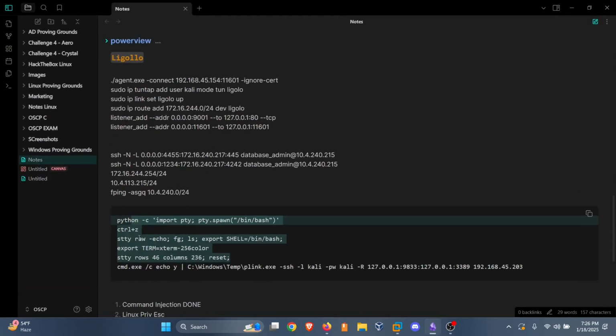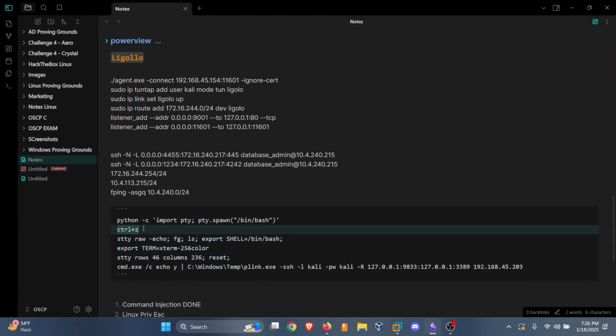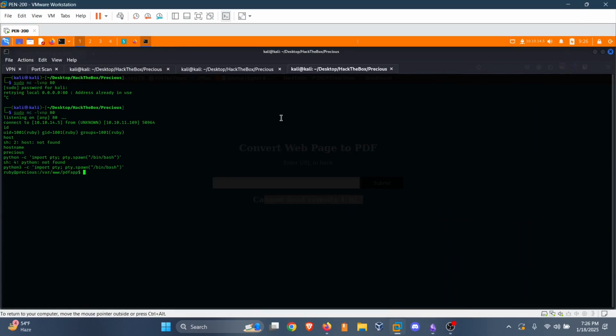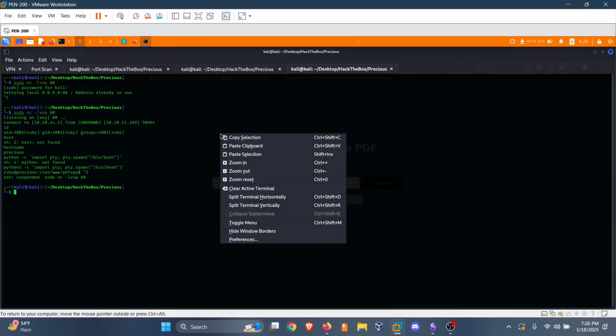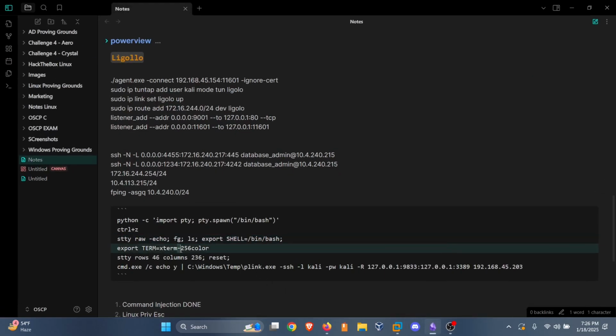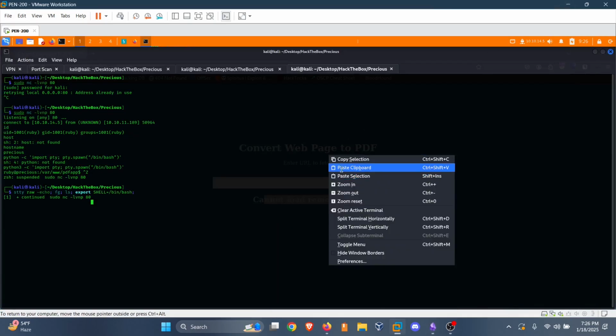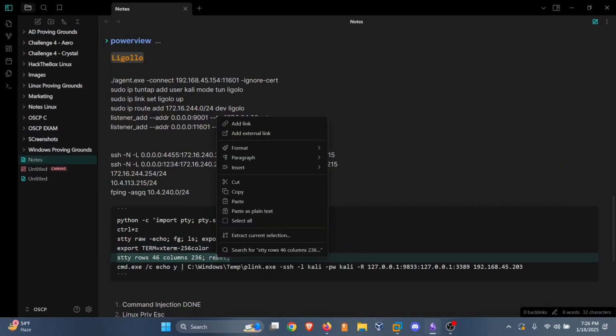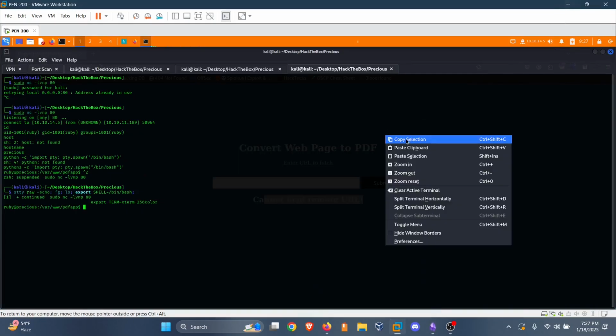Now from here, we hit Control Z, and then we enter this command. So let's copy the next command and do Control Z. Perfect. And from here, we got to export the TERM variable. Press enter, and the last one is right over here.